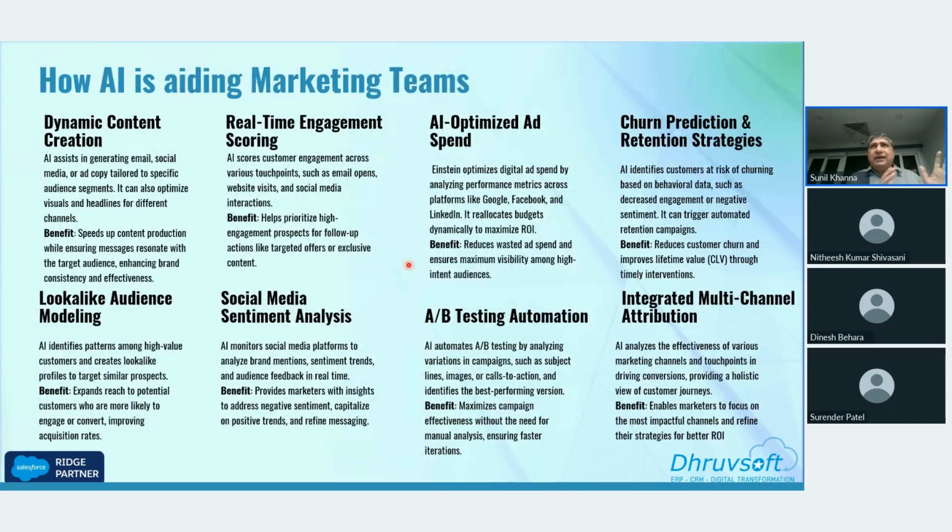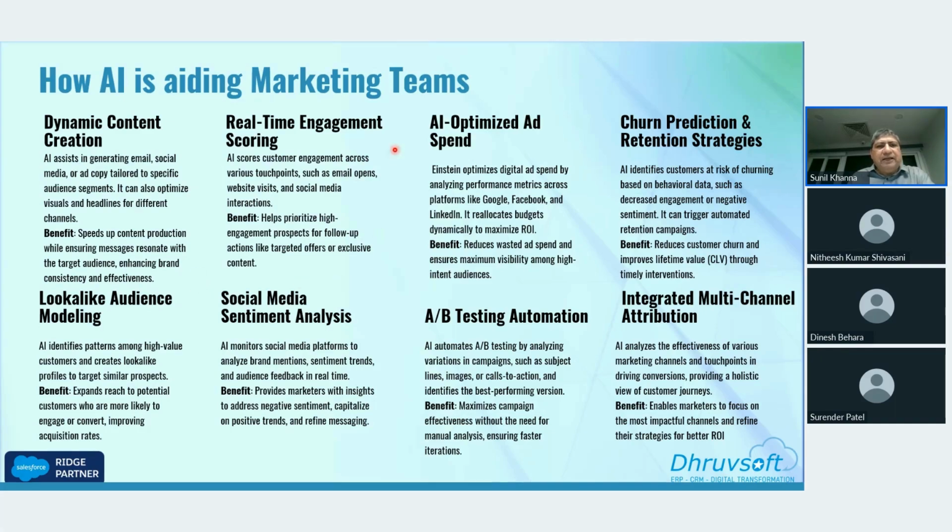So if you look at it, AI is equally transforming or revolutionizing these three areas: sales, marketing, and service teams. When you come to marketing teams, we have dynamic content creation. That's one area you can use AI. Everyone these days is using ChatGPT extensively to create content, but this can further be done right from the tool itself. For example, if you are using Marketing Cloud, you can use that from the tool itself.